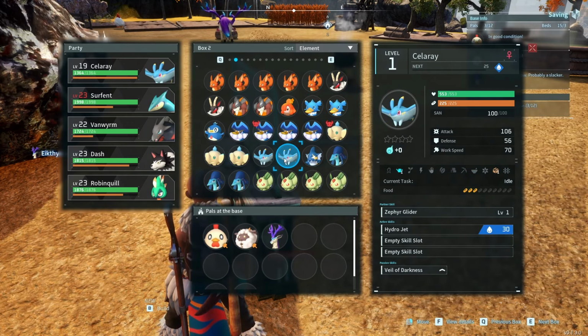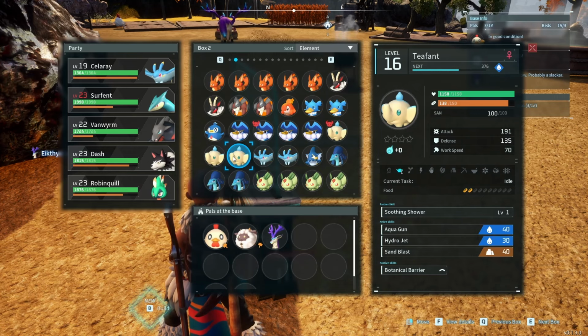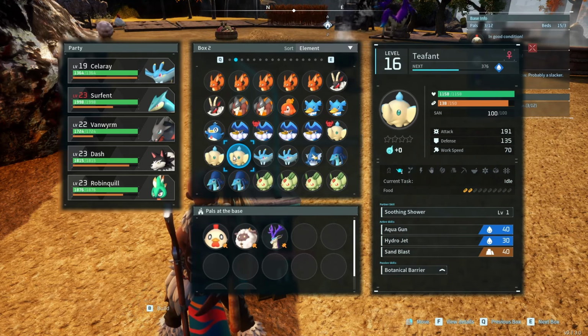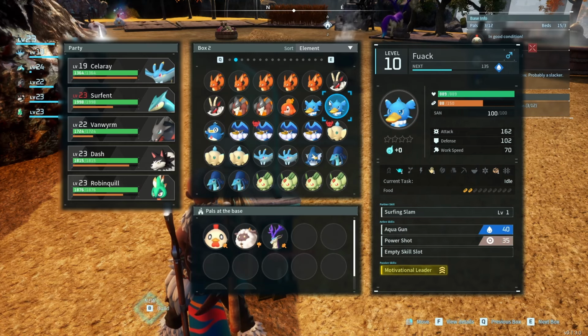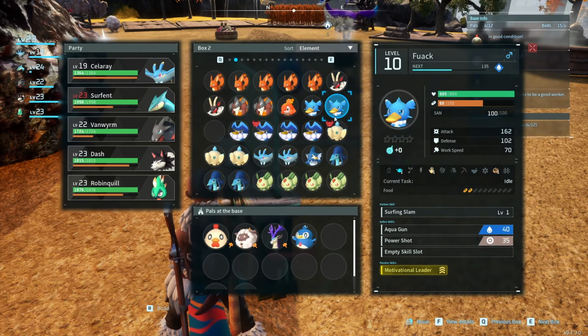And you can't go wrong with a Celaray or even a Teafant as well. But the Teafant only waters, so if you have a lot of planting going on, maybe you only want something with just the capability of watering, so that way they don't get distracted as well. But I like the Penguin or the Fuack since they're a little bit multi-purpose and they can help you build things.